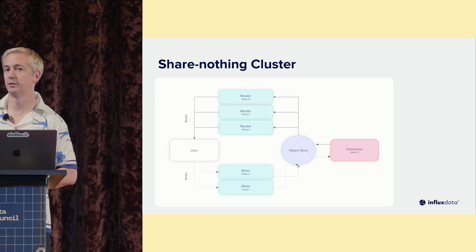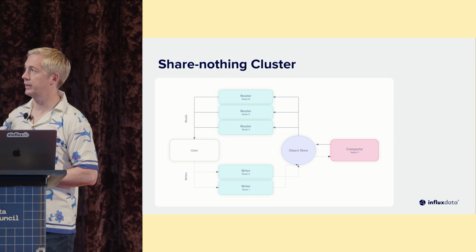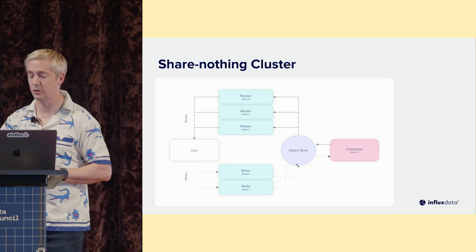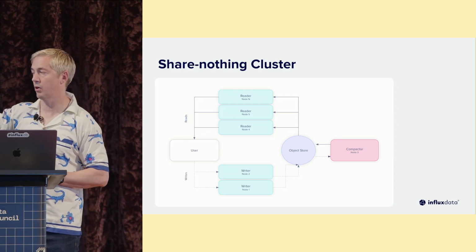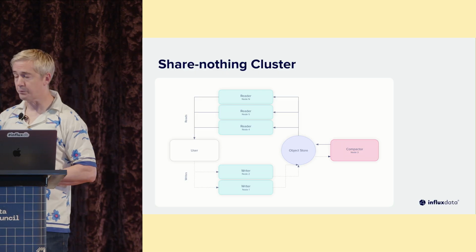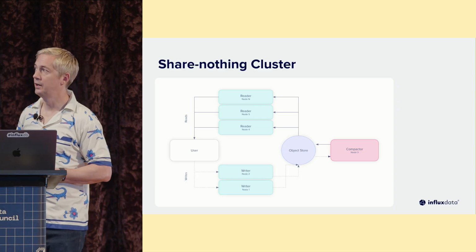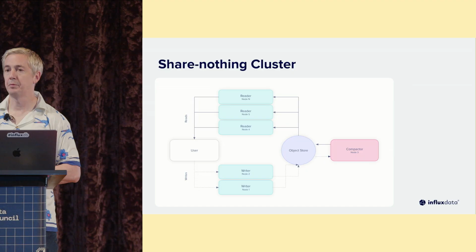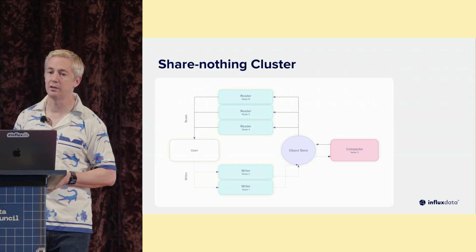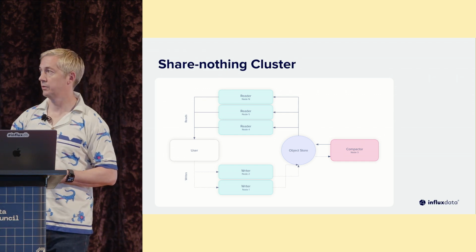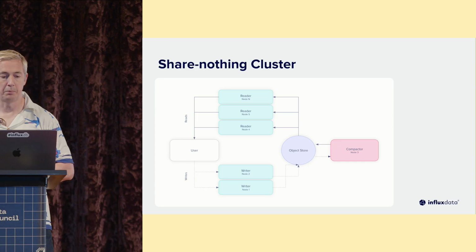Before I get into the complications of brute forcing a query on Parquet, I did want to just show an example of the cluster setup that we can create based on this. This is actually in our commercial product, not in the open source. Because we have the object store and this diskless architecture, none of the nodes talk to each other directly. The only thing they talk to is object store, right? So we have total isolation in terms of what happens if you query a node and you crash that node. It's completely isolated from everything else. And it also means that we can scale independent pieces independently, right? We can scale up the compactor or scale up the writers or scale up the query layer independently of each other.